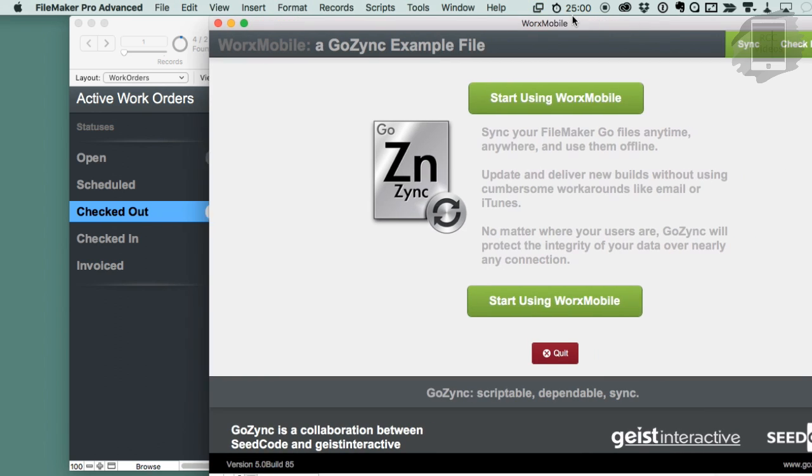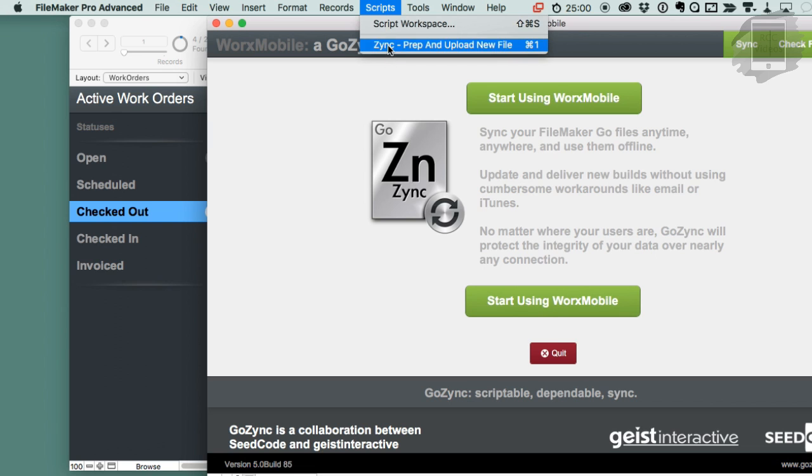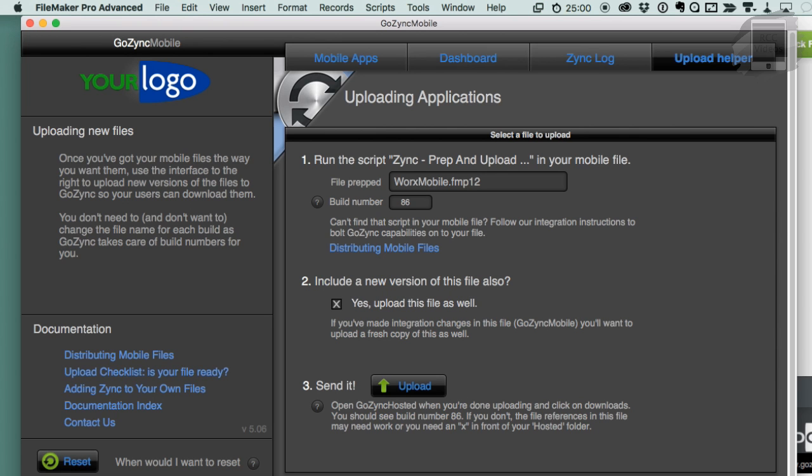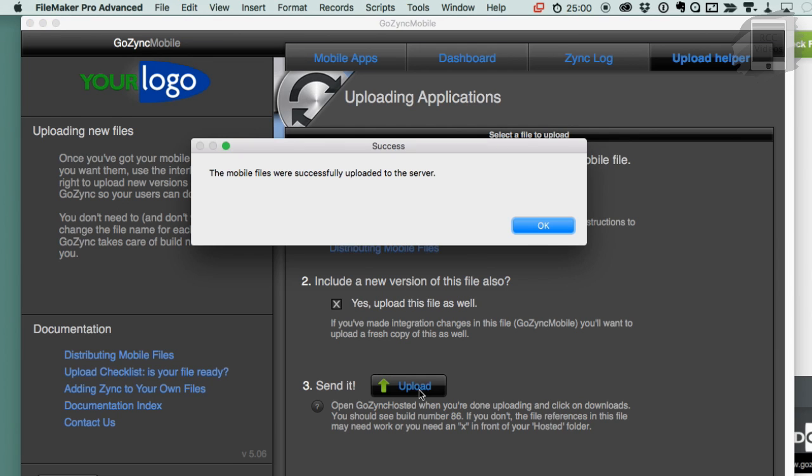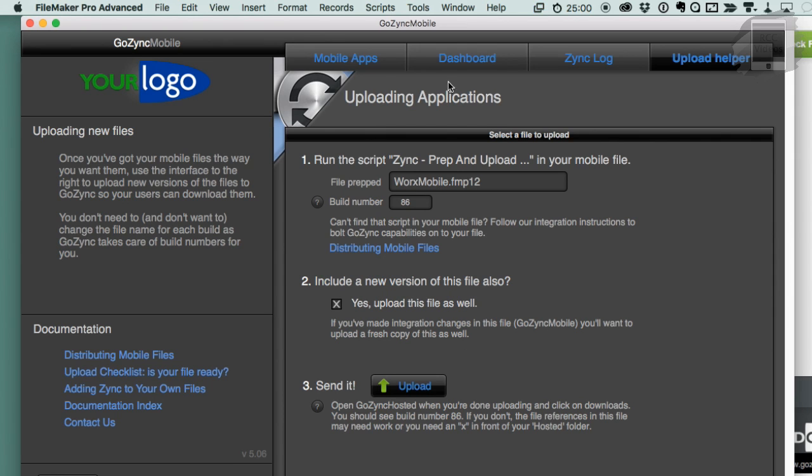There's our 2 buttons. All right, so now I'm going to send this up to the server, and you can imagine kind of what we're doing. You've seen some of what we've done under the hood with the earlier stuff I showed, but now we're doing some more sophisticated things. We're tracking version numbers so that the clients can know whether or not the version is actually a new version and whether or not they should upload it or download it. So we're going to upload those to the server, and it's making compressed copies. We're also attaching build numbers to them, and putting those up into our GoZync hosted server side files.